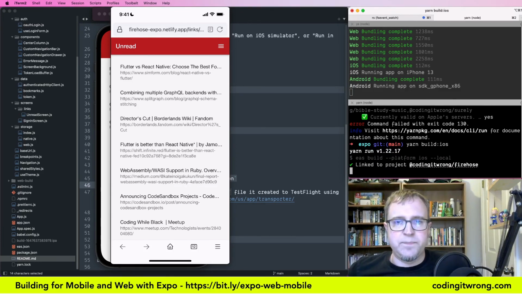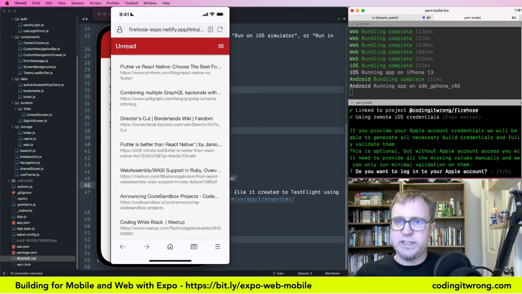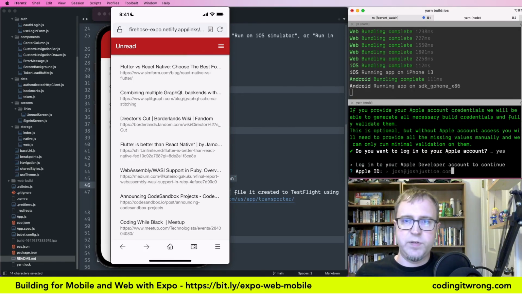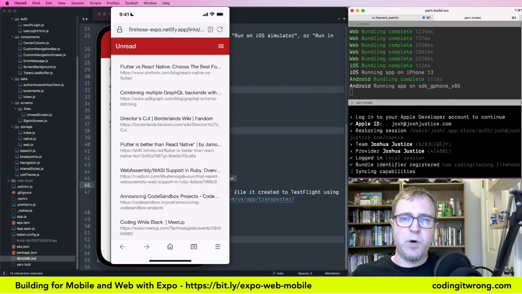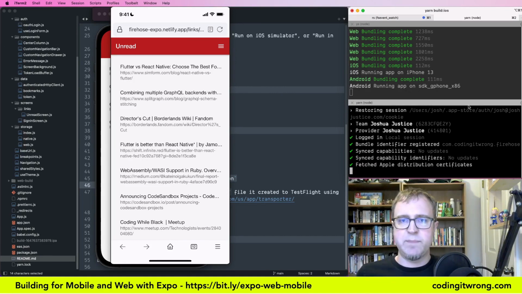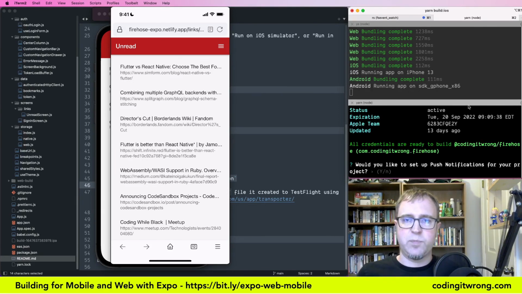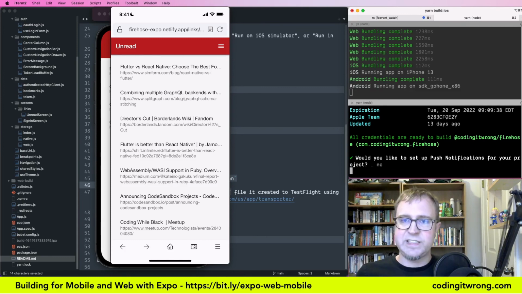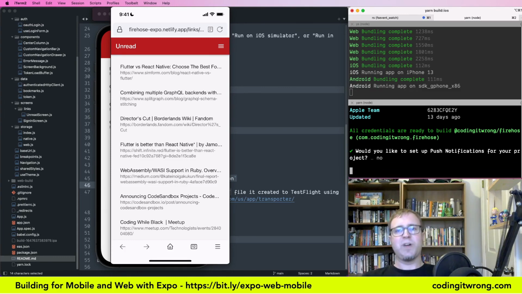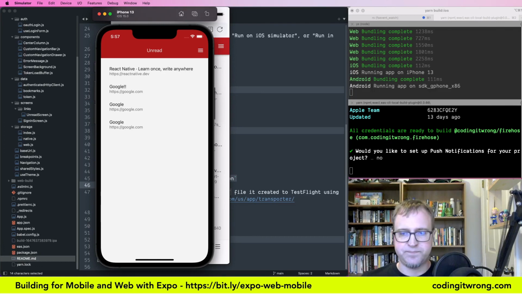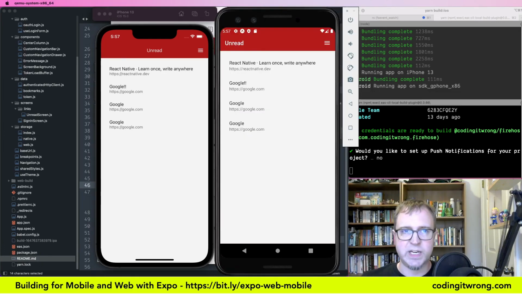Yeah, so this is already working. I could use this to read the links on the web on the computer as well, but I'm going to get my mobile built, and it seems like it's going to be about 10 minutes before that's ready to go up with Apple. I would not like to use push notifications. Really would love to fix it so it doesn't prompt me on that. Maybe I can do that in the App Store Connect or something. So yeah, we are in great shape. Let's go look one more time and see what we got.